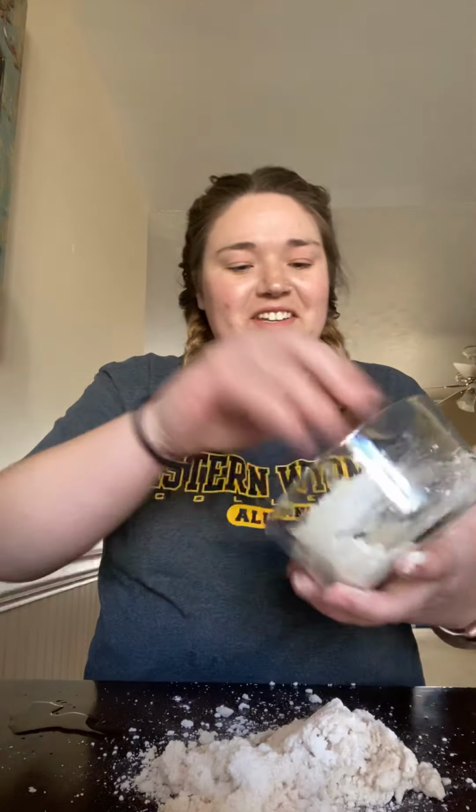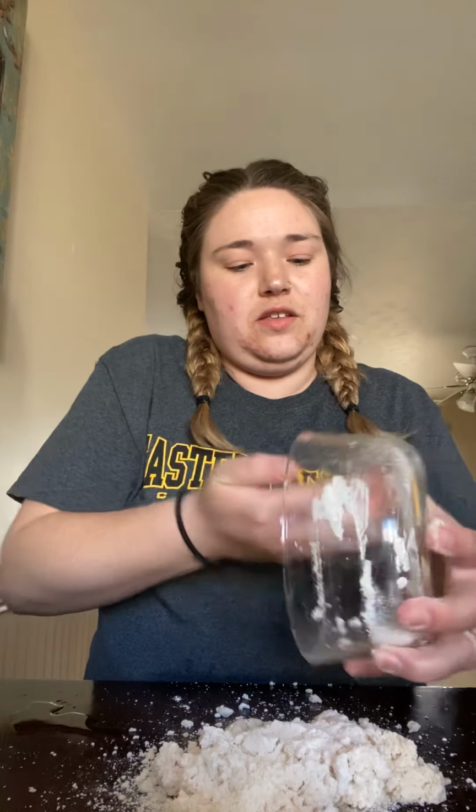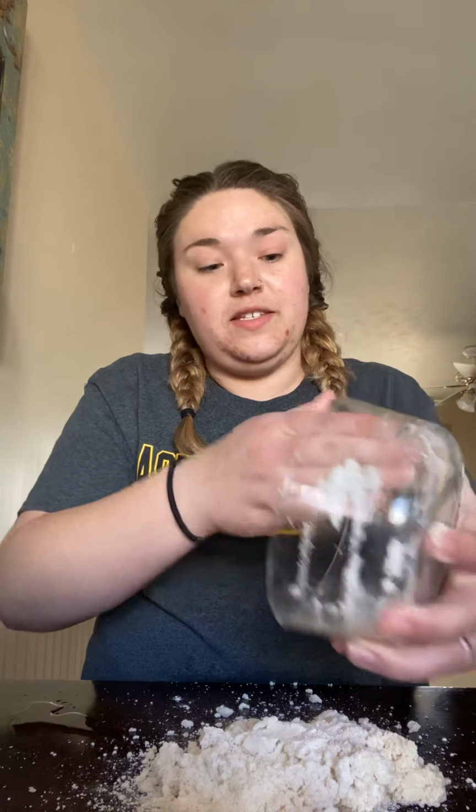So I'm gonna dump this on the table. Finish mixing it in. Now again, this is a kind of messy project, so you will wanna ask the grown-ups in your house before you get started. And I am just mixing this together. You do want it to be that type of dough texture, like if it were bread dough.